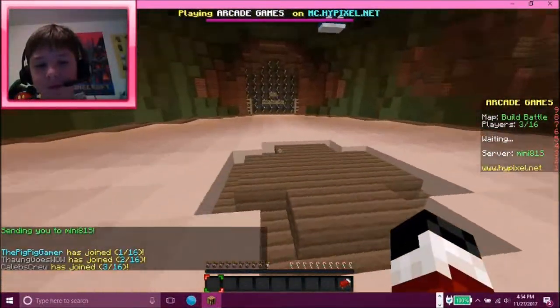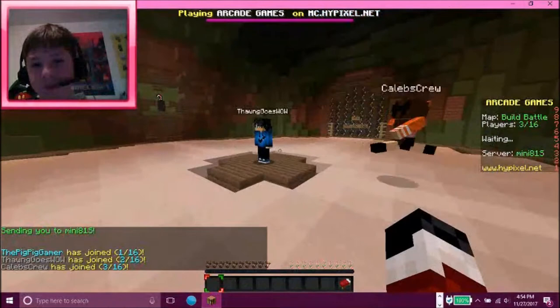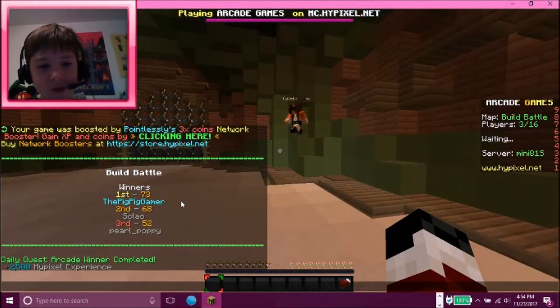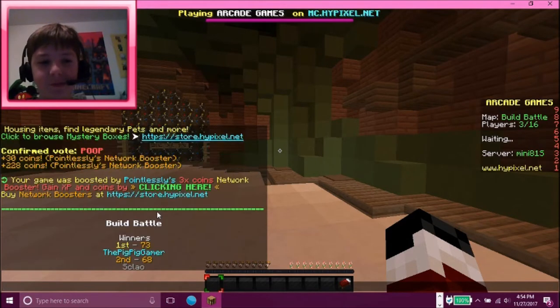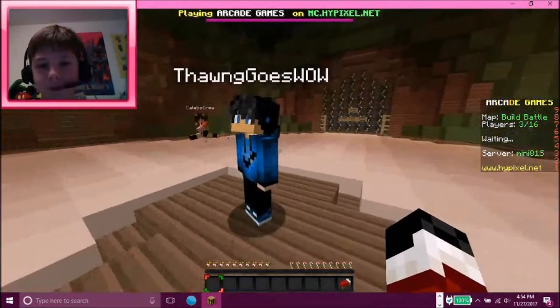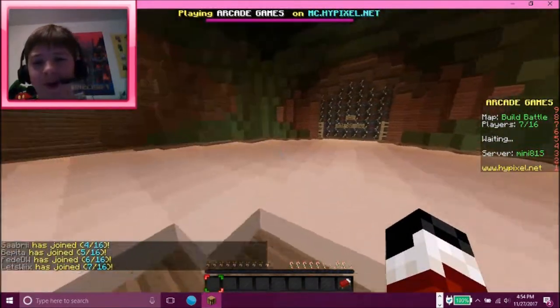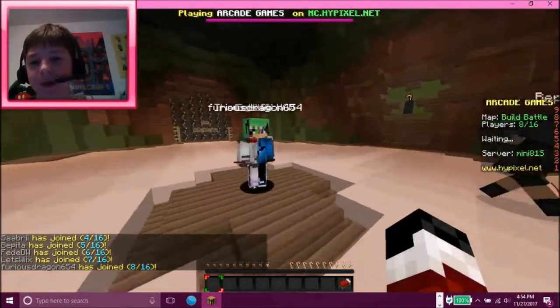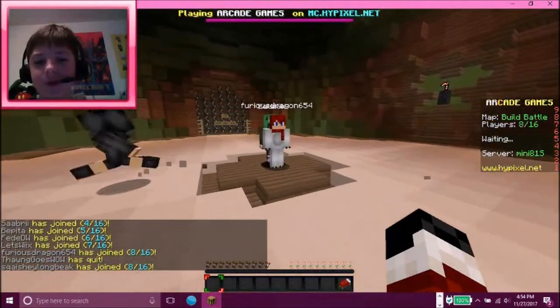Hello? There's only three people. Wait, was this person in the last game? Okay, they didn't get in the top three. Oh, our score's 73. It was close. It was really, really close. Hello? Oh, I was gonna put it on the chat. Now there's seven people. Come on! We need the people to go up. Come on. 8/16. No, someone quit.